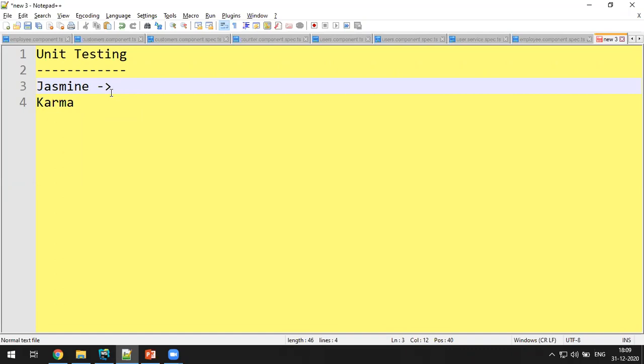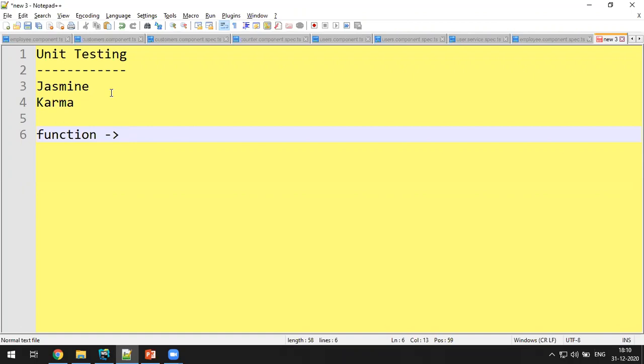Generally, testing means what? For example, you have written a normal function, some greet function. How do you test the function? You pass some parameters, and it does some logic. So you expect some result, right? For this input I'm giving, this output should come. I verify, as per the logic I wrote in the function, whether I'm getting the expected result or not. That's called testing.